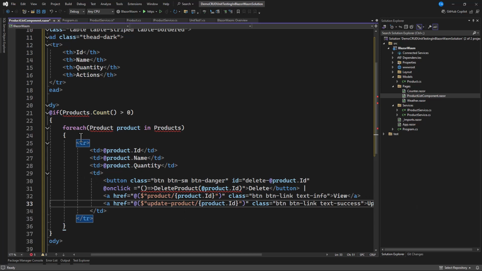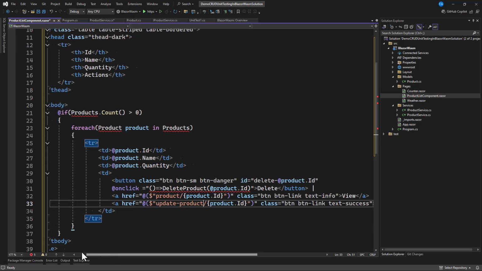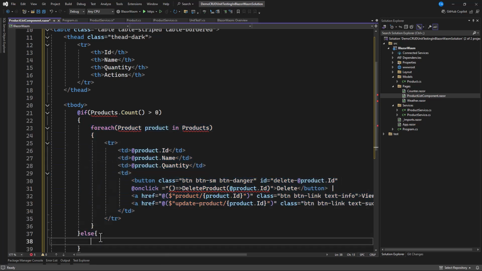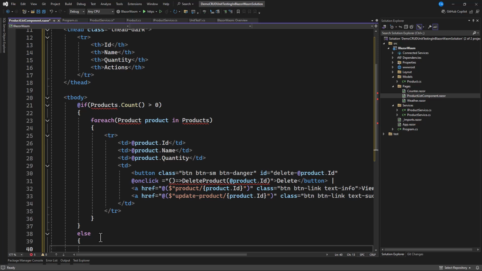In case there is no data in here, let's display something to the user, right? So maybe we can go to where we have this, where we're checking if the product count is greater than 0 to perform this task. We want to also check in case it isn't, then what do you want to do? You want to display something simple to the user. And this is coming in a TR form.